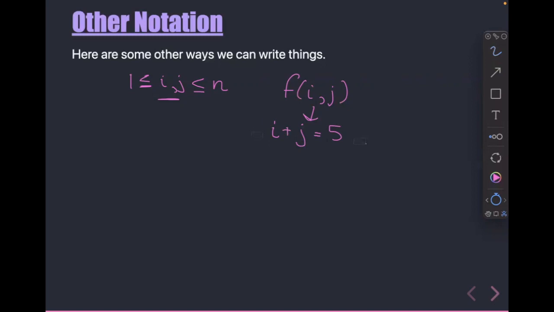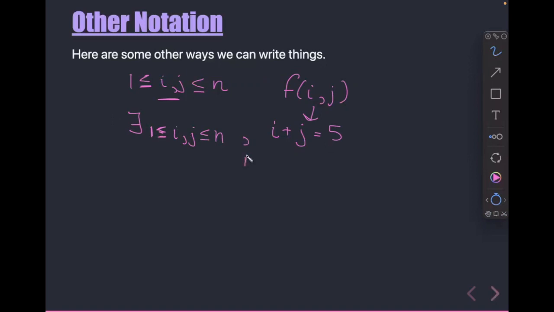And so if I wanted to write this with a quantifier, I could say there exists, and you can actually just write your i and j within that bound. So you can say there exists an i and j between 1 and n, such that i plus j equals 5.